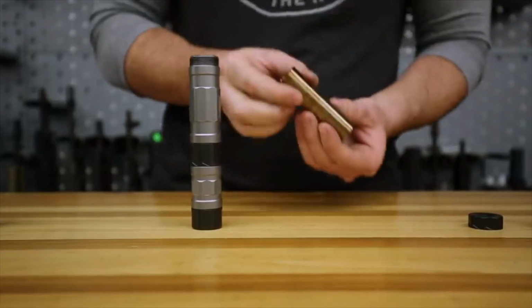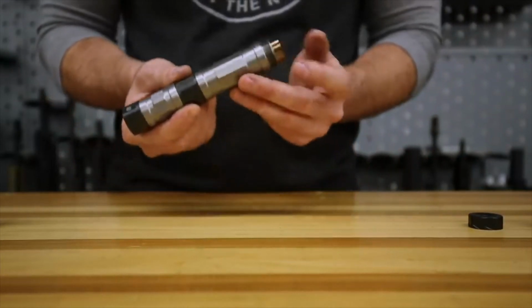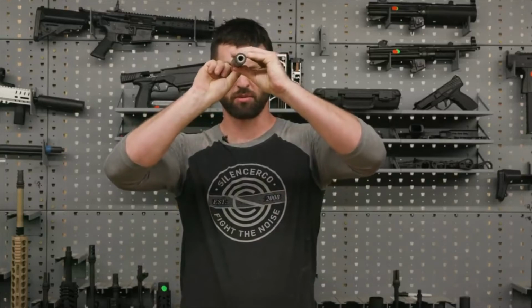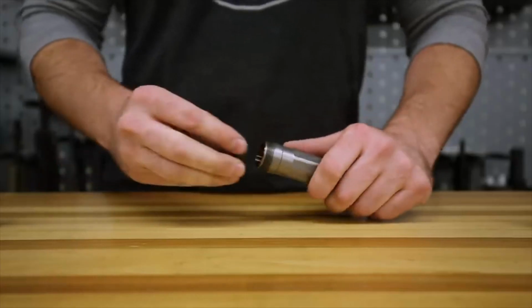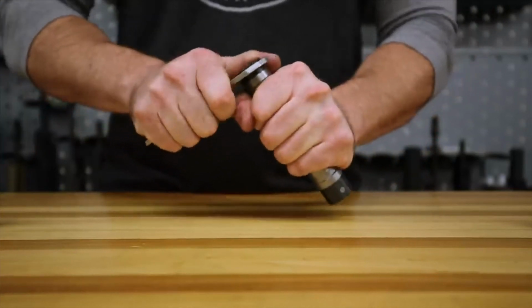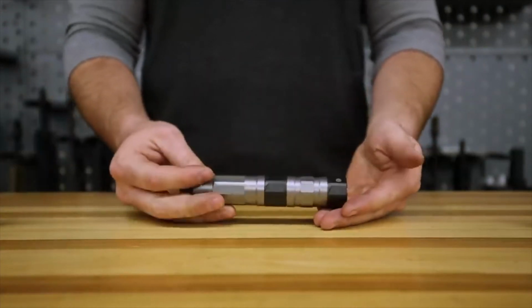All right, now that I got all those aligned, I'm going to slide it in the tube. And again, look down the bore and ensure, just rotate that stack and make sure all of my ports are aligned. Last, we thread our front cap back on. Snug it down. We're ready to go. We're back in our default configuration.